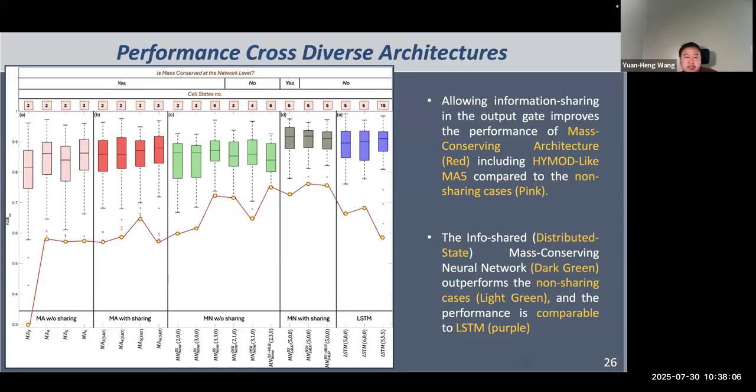flexibility. For example, the HIMA is more like you have maybe one node in the first layer, but the groundwater tank and the surface routing tank in the second layer have two nodes, which I showed in the previous experiments. Actually, 330 is the best. 120 may not perform that well, so that may be the reason. But anyway, the point here is that probably different components of the catchment also interact with each other, so this information sharing feature can be so useful even in the hydrological model.